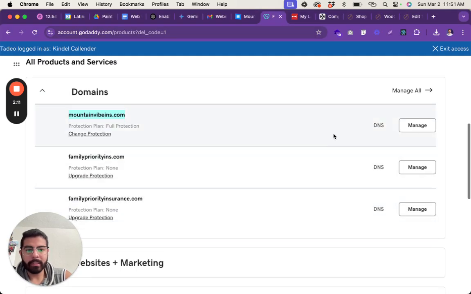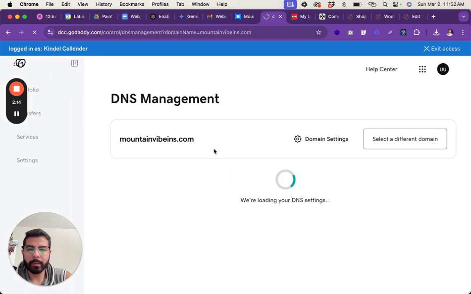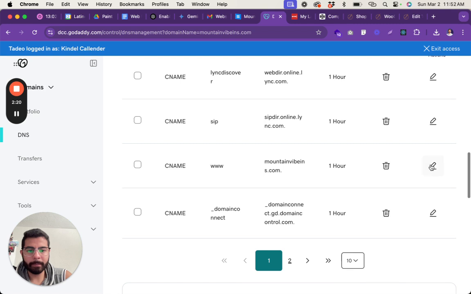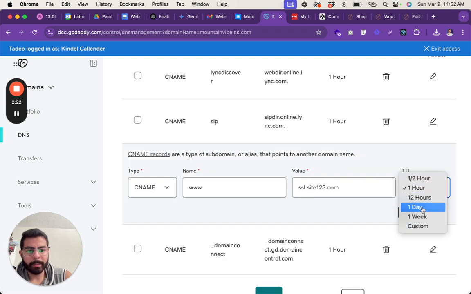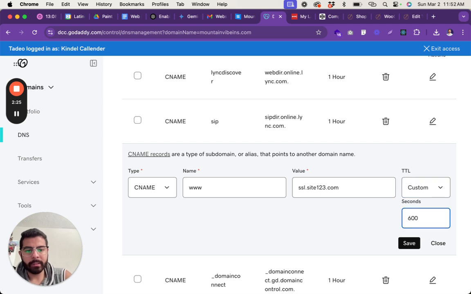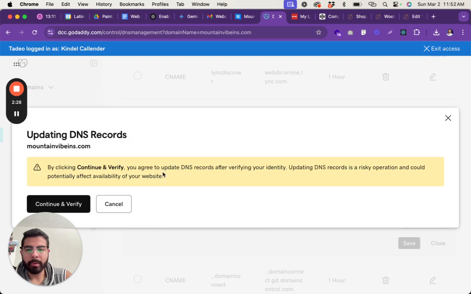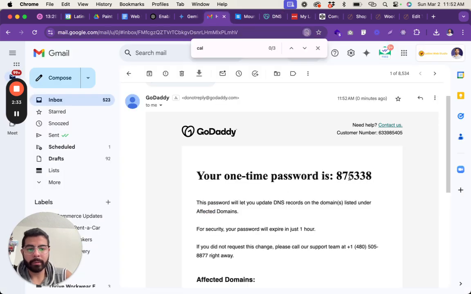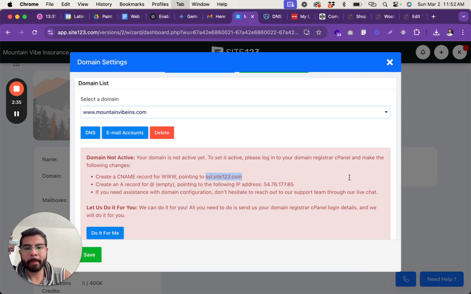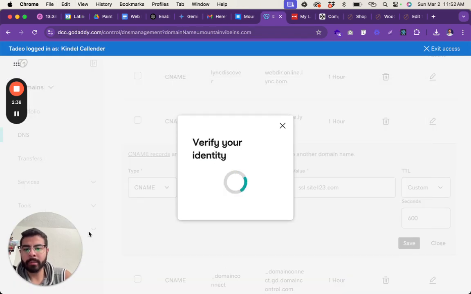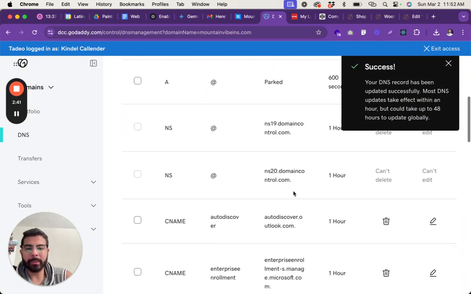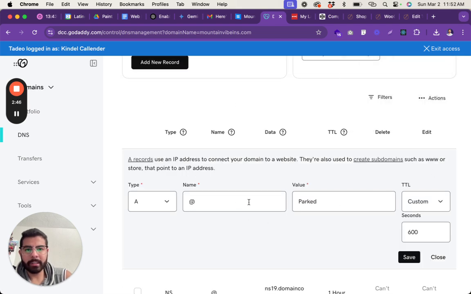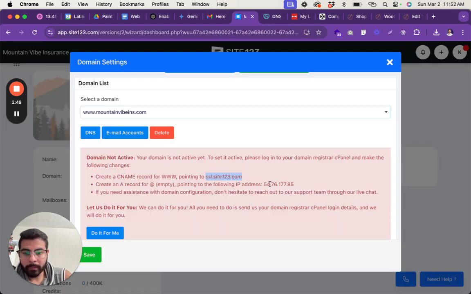Let me do it through my delegate access here. For DNS here, enter that custom 600 seconds. Will ask me to verify. So just go to your email and enter the, here we go. I'm gonna copy this and enter it right here. It is nicer when you have to add the records, because then you can add multiple records and just get one code. But in this case, we're gonna have to do it twice.